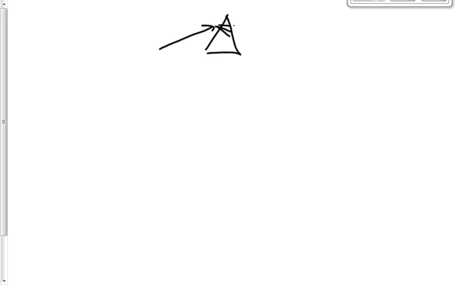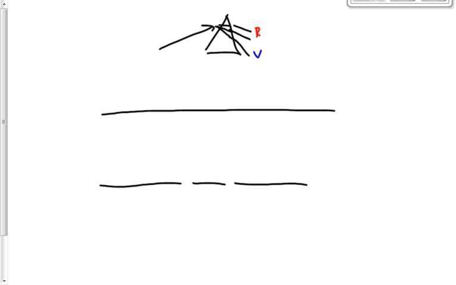Remember it split up? Remember that was called dispersion? We had red, orange, yellow, green, blue, indigo, and violet. Now we're going to shine white light on this. What happens then? Well, when white light is shone upon these two openings, we will get a series of bright spots and dark spots for each color. So it's going to look something like this.